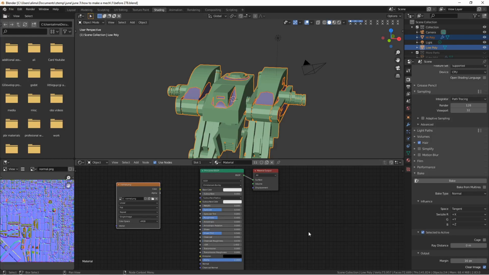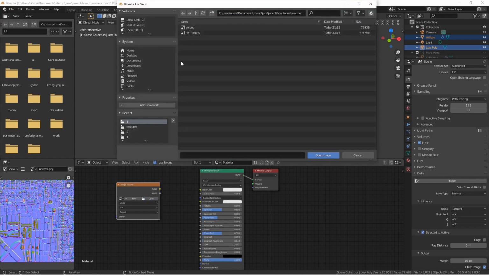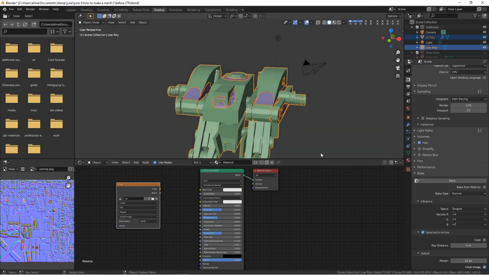Okay, since we're here in Cycles, we're going to set up to bake our ambient occlusion. We're going to go to this node, select the X button to remove the picture there. We're going to go to Open, select AO, go to Open Image. We're going to go to bake type, select the arrow, select Ambient Occlusion.